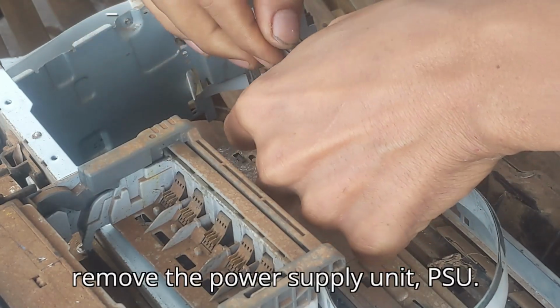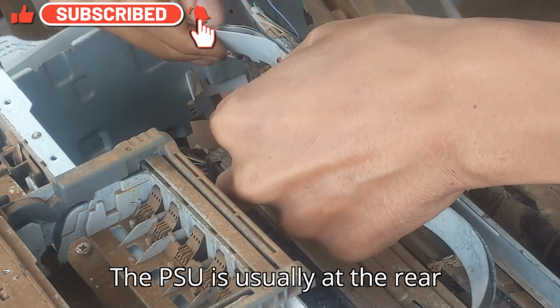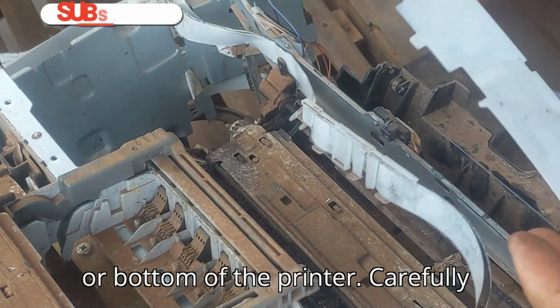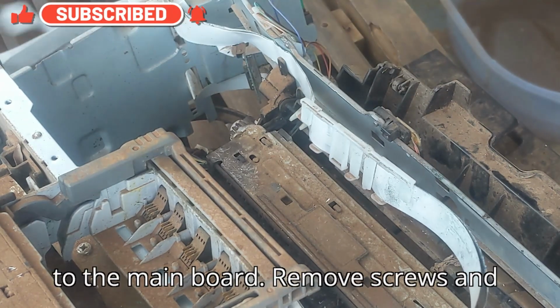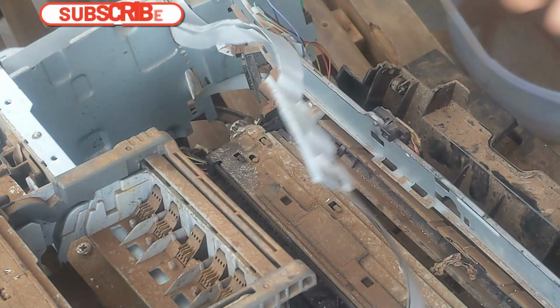7. Remove the power supply unit, PSU. The PSU is usually at the rear or bottom of the printer. Carefully disconnect the wires connecting the PSU to the main board. Remove screws and carefully lift out the PSU.